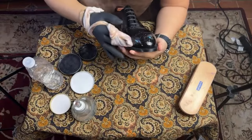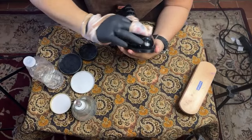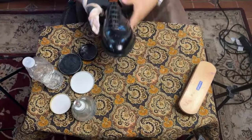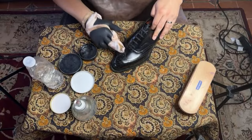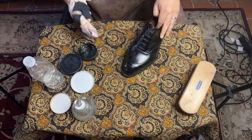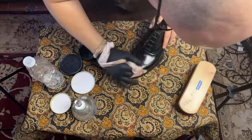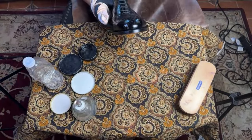Alrighty. Let's see. The solvents in the Patilux seem to be working. Anyways, just find a better angle. Filming and shining can be a real challenge. Uh-oh, don't want to knock over this.